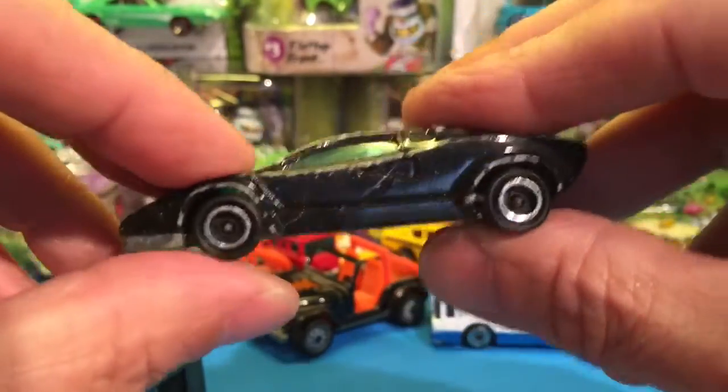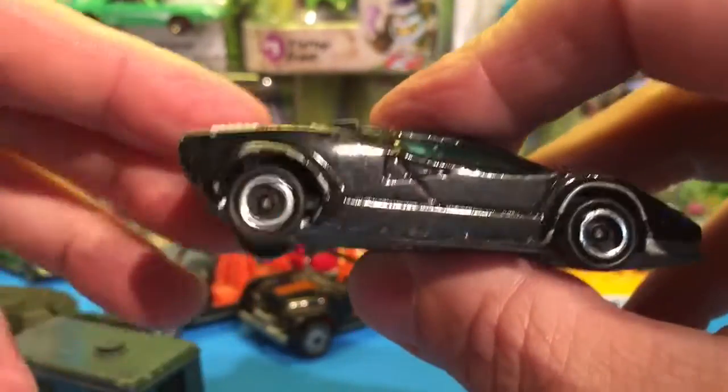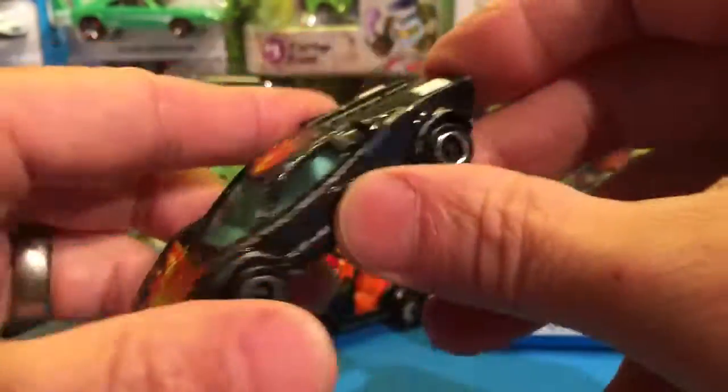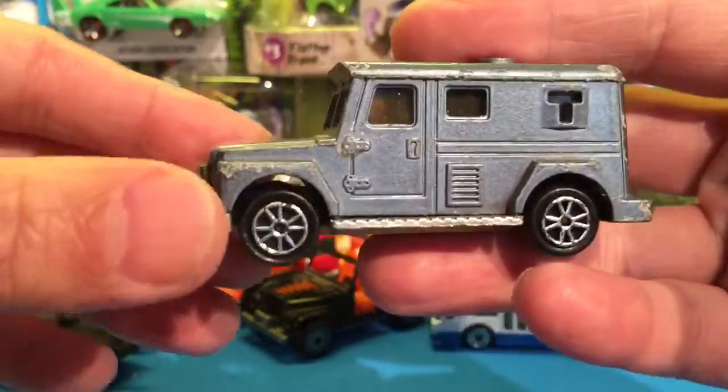This one doesn't have any suspension though. This is one of those ones that reminds me of the Tomicas with the little wheels. But yeah, a very cool piece. One of the ones that I'm collecting. These little wide body Majorettes. Very nice. And possibly the star Majorette of the show is this one.